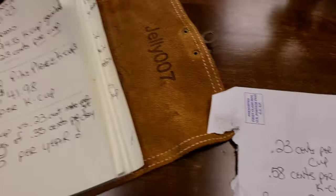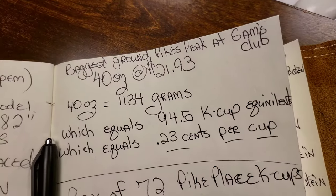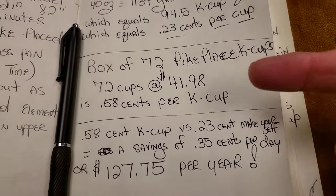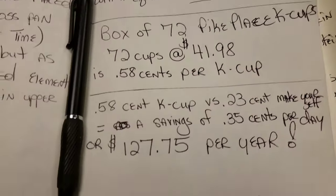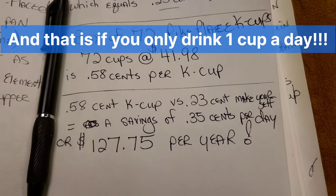Okay, here have been my findings. I've done a little math, and you can check me on this. I could be wrong, but here are my results, which come down to the numbers we got from Sam's, the Pike's Place, and all that, and it turns into 58 cents a cup, where this is only 23, which is a 35 cents per day saving, or $127 per year.